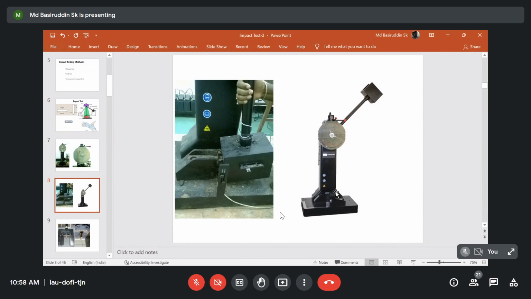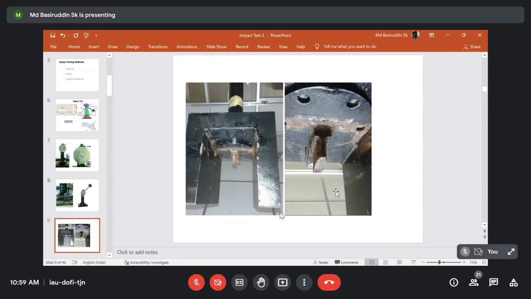And if you measure the strain rate, you will find that the strain rate under this condition is near about the order of 10 to the power 3, or more or less 500 to 10 to the power 3. So at that strain rate, your material is failing. That is why, though it is the same material, if we do the tensile test, ductile fractures will show, but at a very high strain rate, of the order of 10 to the power 3, the material may fail in a brittle fashion.